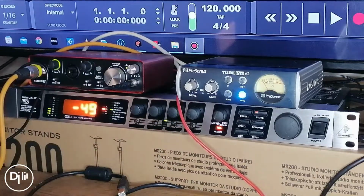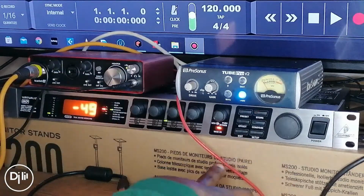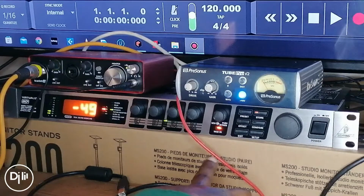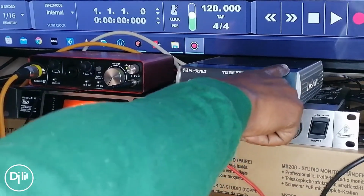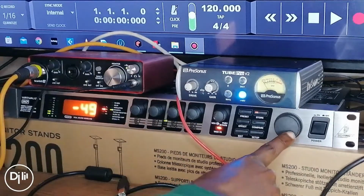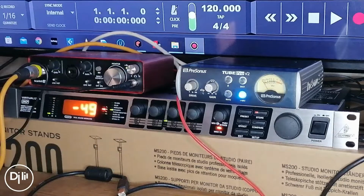So let's go through a couple of presets here. Since we're using it directly, it's not a send effect on our mixer. We're using it directly in a signal chain. As you can see, the signal now is going through this preamp up here, then to the compressor. From the compressor it's going to the interface, then straight to our DAW.